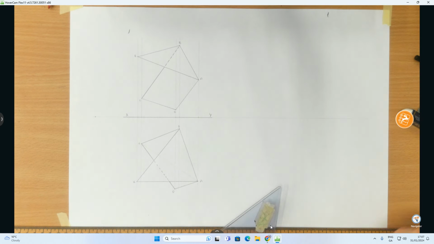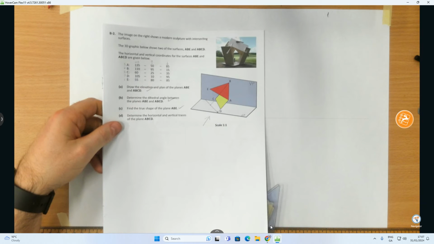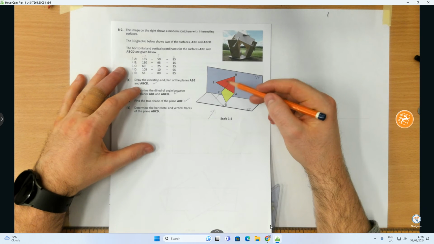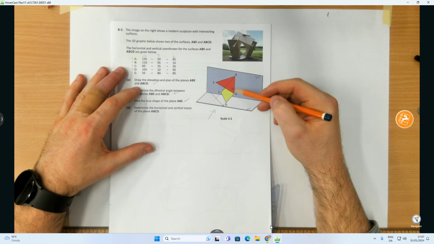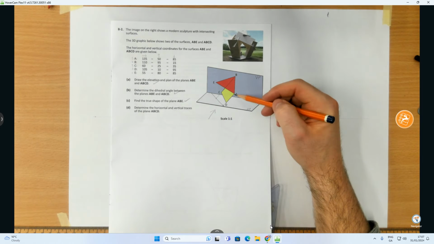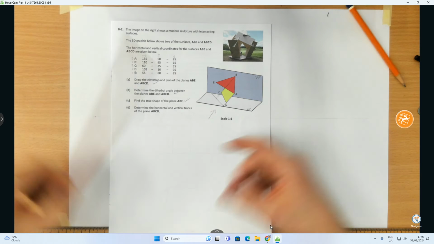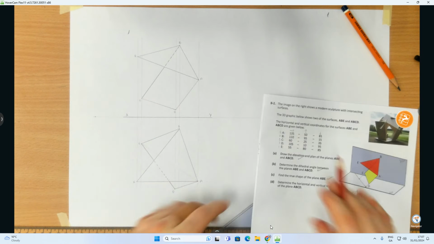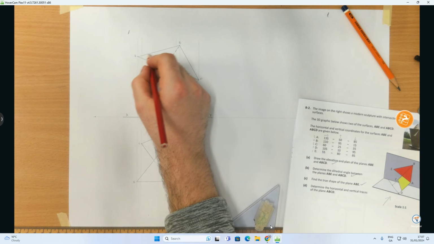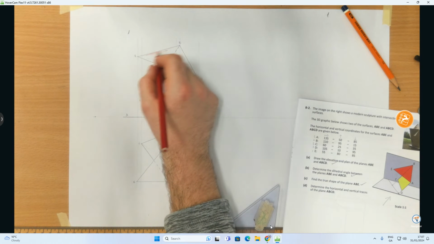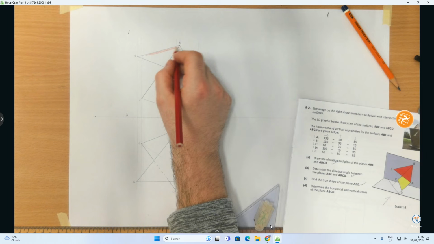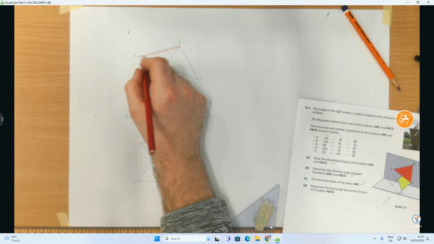I think it just splits the views nicely and it looks good on our page. Now, I would encourage this. It doesn't have to be done, but I would encourage this. They've used colours here to denote the difference between the plane surfaces ABE and ABCD. So I'm going to use colours as well. Like they've done with a red here, I'm going to shade mine in red. So by all means, skip ahead in the video until I have these coloured in. I'm going to go with the red here because I can see that surface.